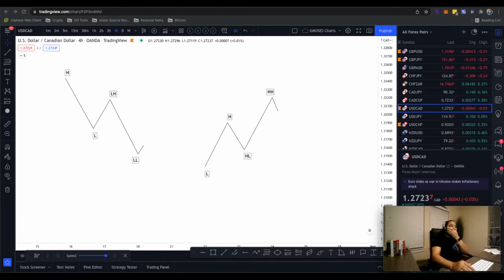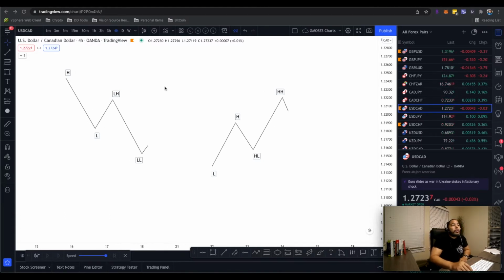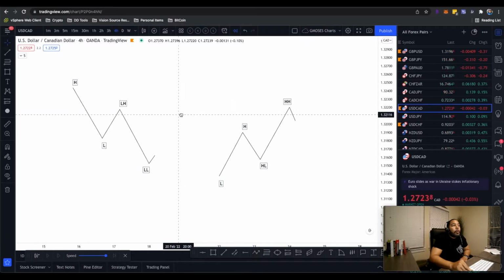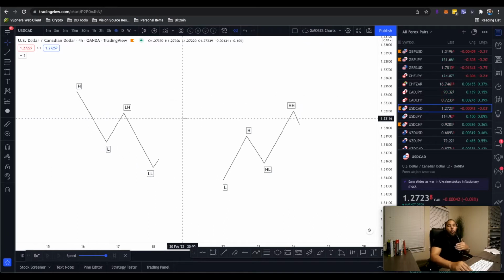Okay, so let's go ahead and jump into it. As you can see, we have two different trends currently on our chart. We have a downtrend and we also have an uptrend. When you're utilizing Fibonacci, you want to wait for the retracement. Wait until you see a retracement within the market, because it's a retracement tool.